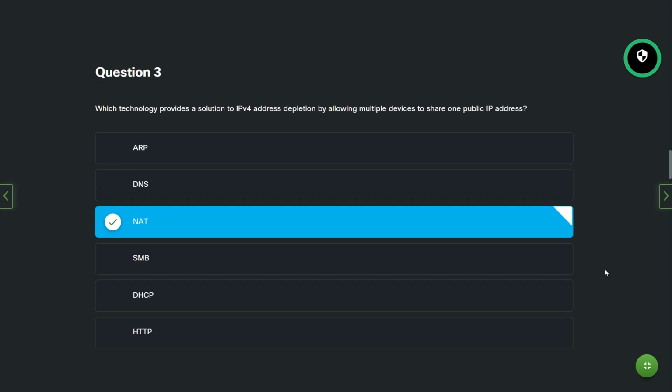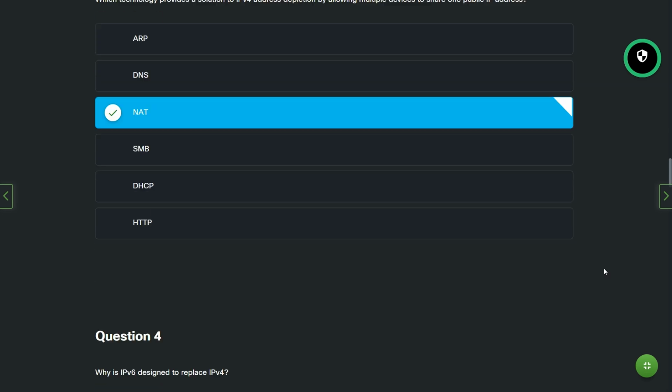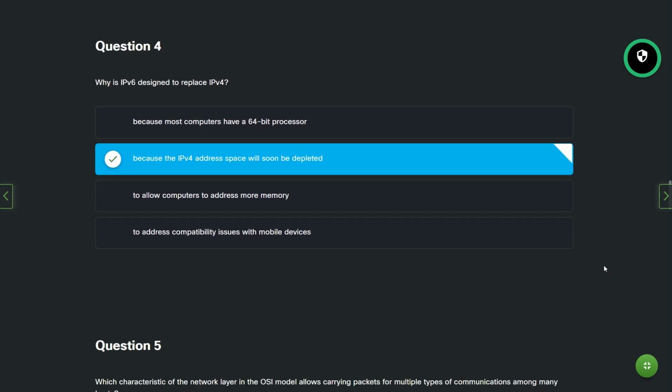Question 3. Which technology provides a solution to IPv4 address depletion by allowing multiple devices to share one public IP address? This is network address translation. Why is IPv6 designed to replace IPv4? Because the IPv4 address space will soon deplete.